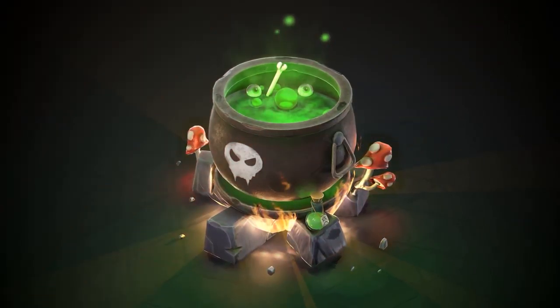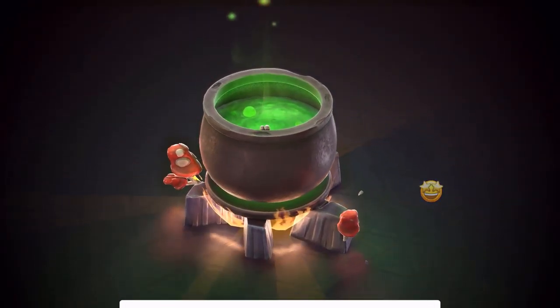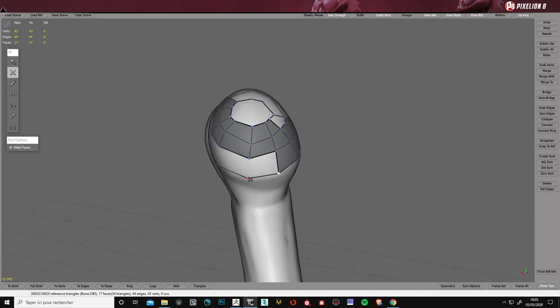Let's continue our series on this 3D cauldron. After finishing with ZBrush, it's now time to do retopology. Even if it's not fun, it's absolutely crucial for our 3D game props.